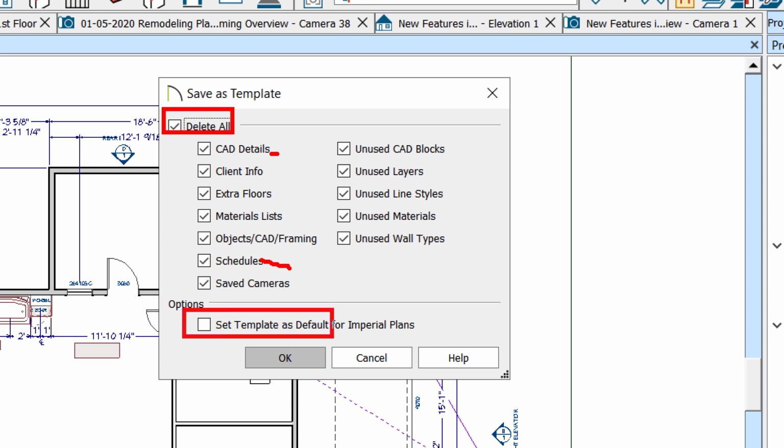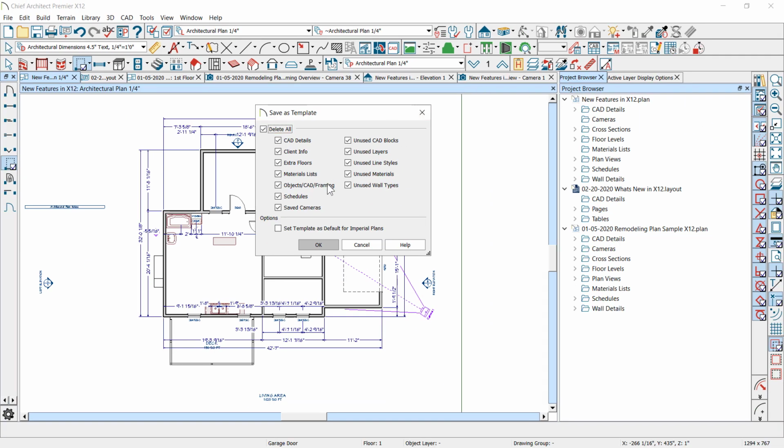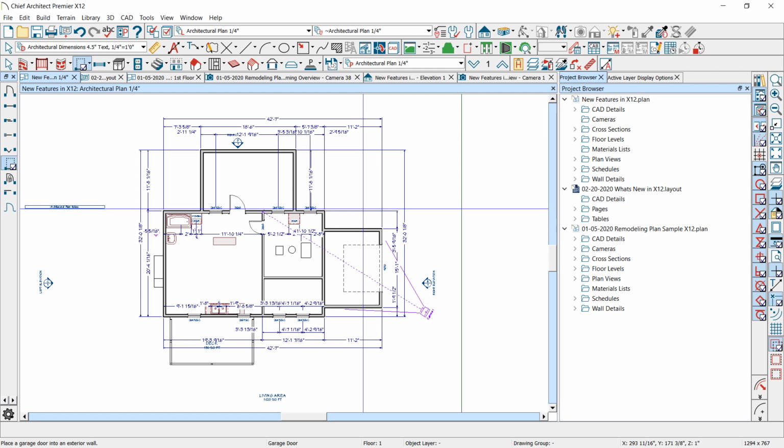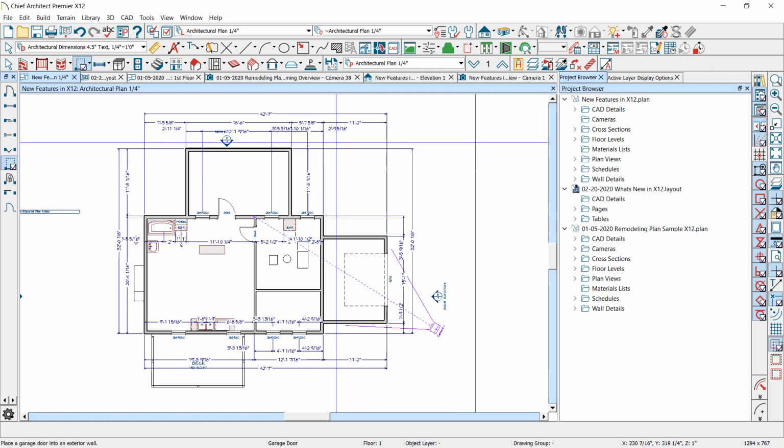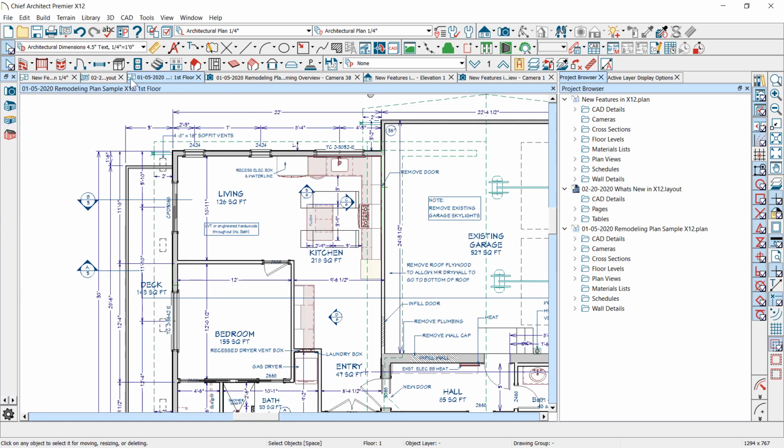And then what you would do is click this one down here to set that template. So what I normally do with my template is when I update it, I uncheck all that, because I know exactly what I want in my plan, and it doesn't have anything to do with those being deleted. Then I would click here, Save Template as a default. And then there you go. So then you just save that, and then every time you open up a new plan from that point forward, if you've selected that bottom option, that'll be your new template. So that's an easy way to set up a template.